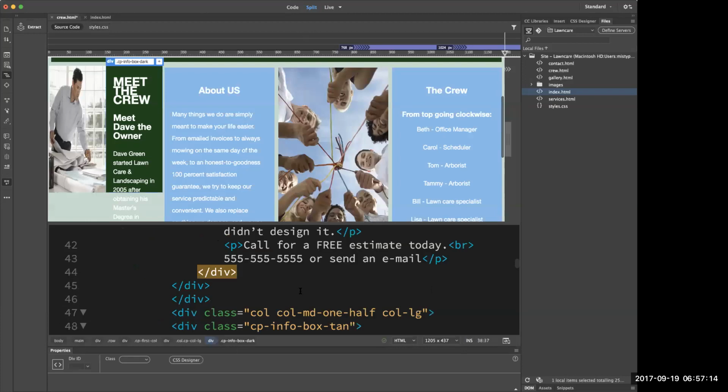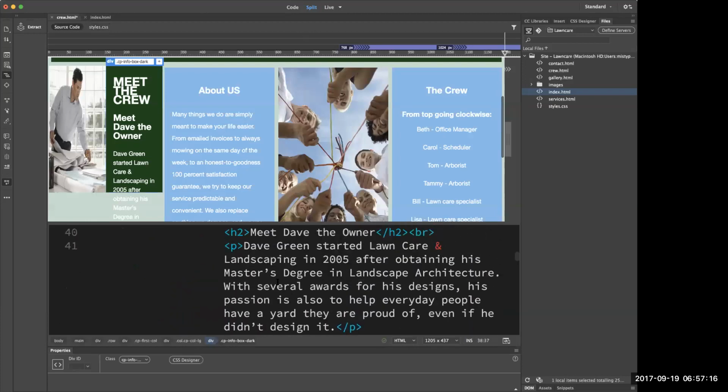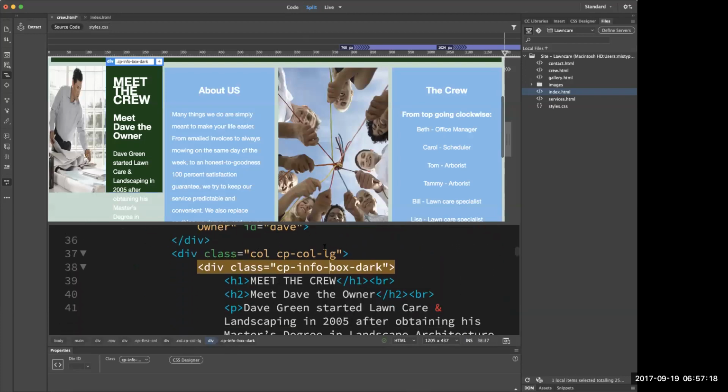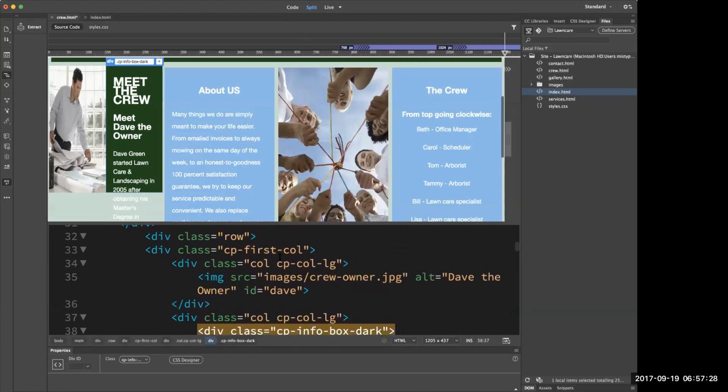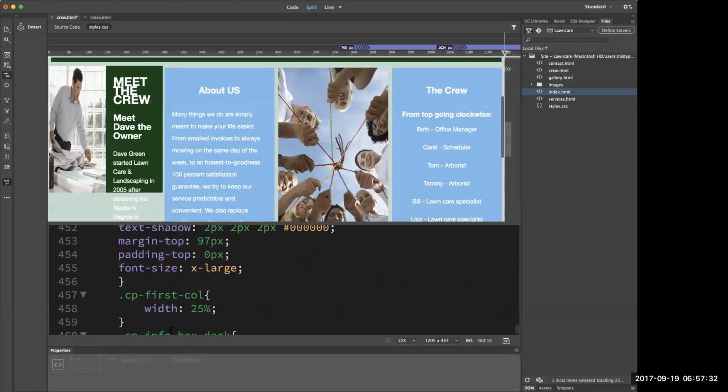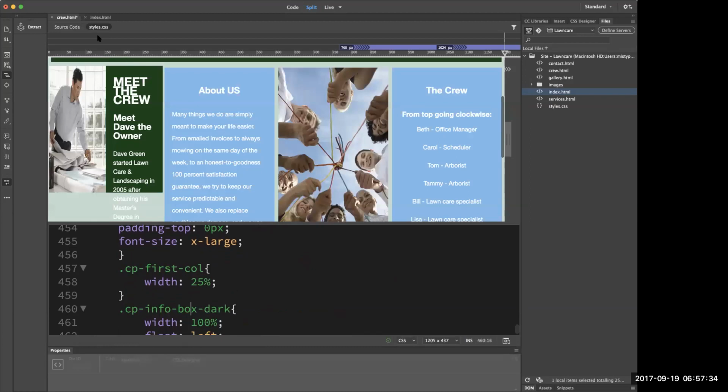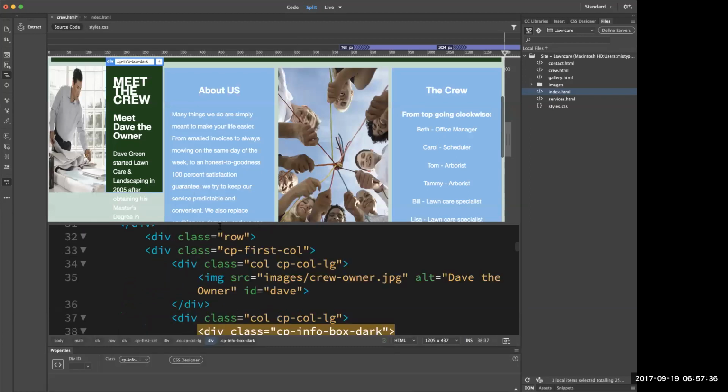What is still controlling that info box dark? Let's go back up and look at this. CP info box dark. Meet the crew. CP first column. We did that, right? Yes. CP column large.